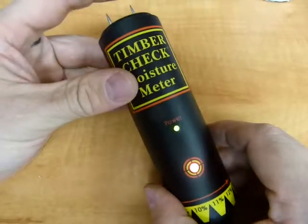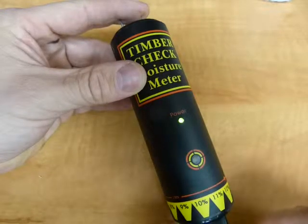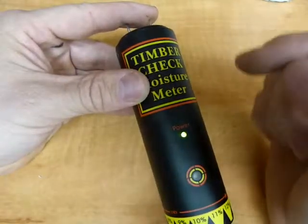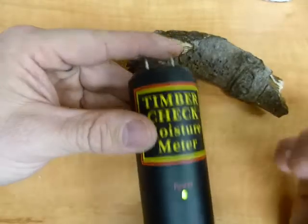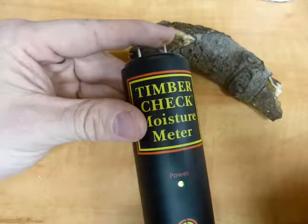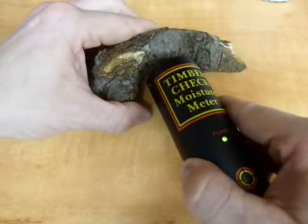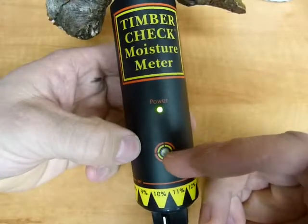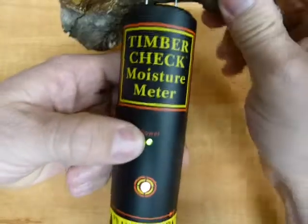If the resistance is lowered between the probes, then whichever resistor is selected is not going to be part of the circuit, because the electrons from the battery's negative terminal can complete the journey through my finger, or through a piece of wood, or whatever contains moisture. They can complete that journey — that's the path of least resistance. That means those electrons are now traveling and energizing my finger. If it's traveling through a piece of wood, it's the same thing. That red LED goes out because the electrons are not going through it — they're going the other way, not through this part of the circuit.